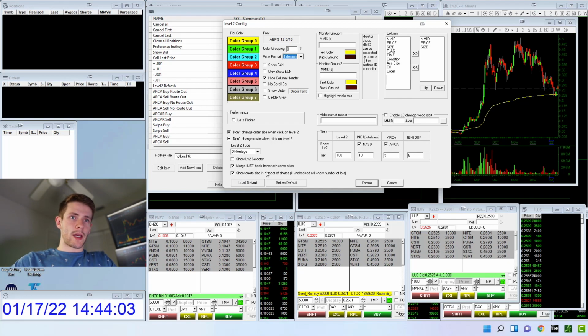That's pretty much all the main things that I have here. You can put time and stuff like that. Honestly, I think just market maker ID, price, and size of the bid or the ask. That's the only thing you need here. That's pretty much the only thing I would change here. I would hide that. I think it defaults to that, and that's pretty much it. I'm pretty sure in terms of that.